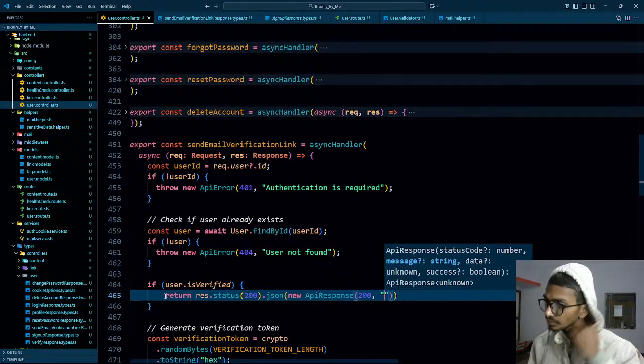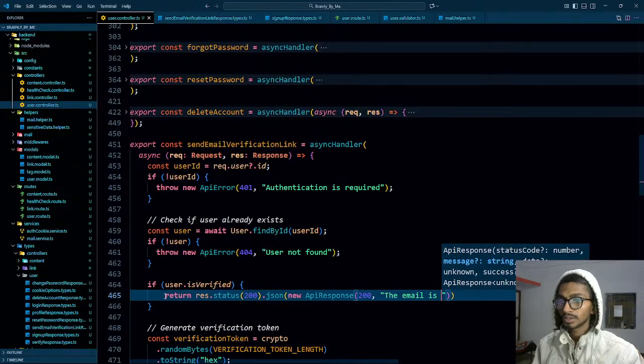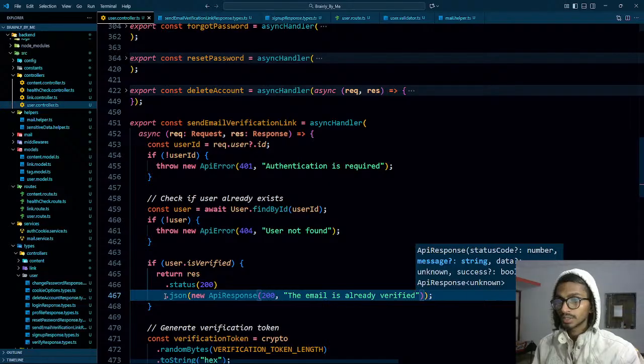And suppose the email already exists, like the email is already verified. In that case, the message is that the email is already verified, something like that.